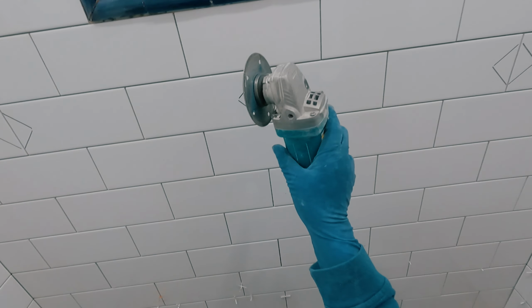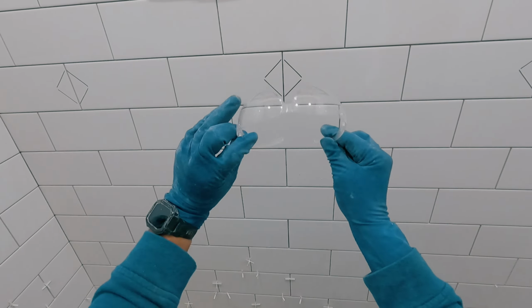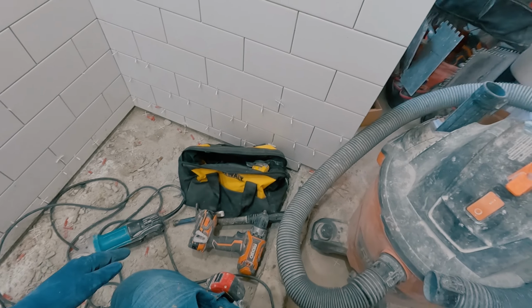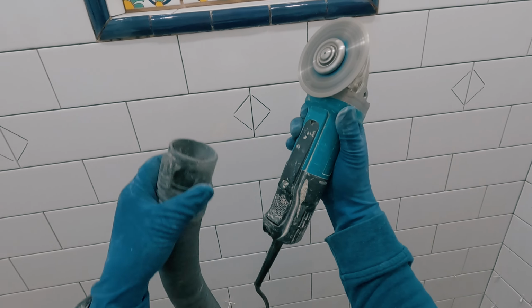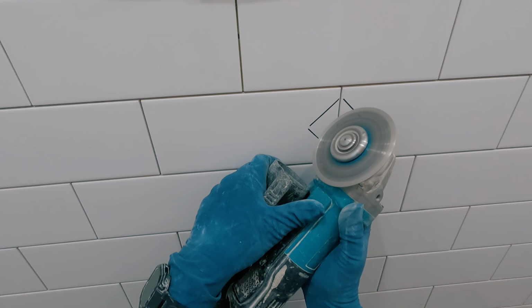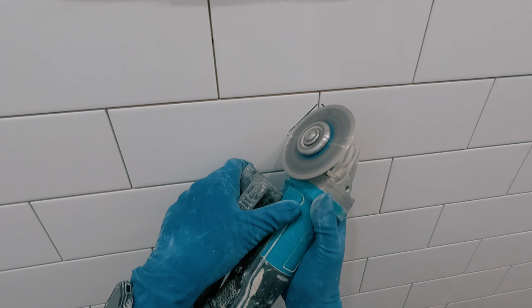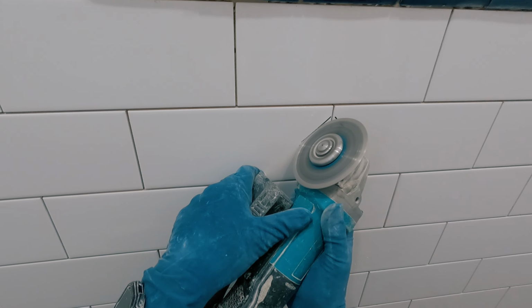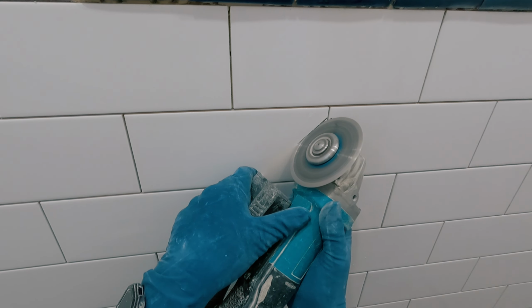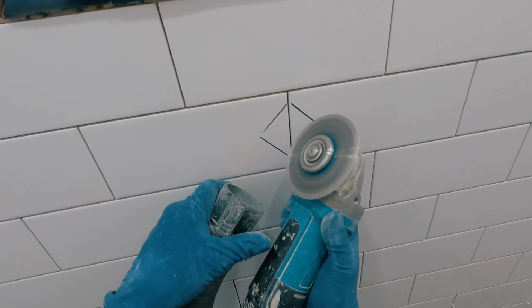The main cutting tool is a 4.5-inch grinder with a diamond blade. You'll need a mask for excess dust, earmuffs, and eye protection. I always use a vacuum when dry cutting indoors. I like to have one hand on the grinder and one hand on the vacuum hose and hold them together tightly like this. When cutting, you should treat it as if both tools were a single unit so they move in unison. Make sure you have a premium quality blade on your grinder so that it doesn't chip the tile.